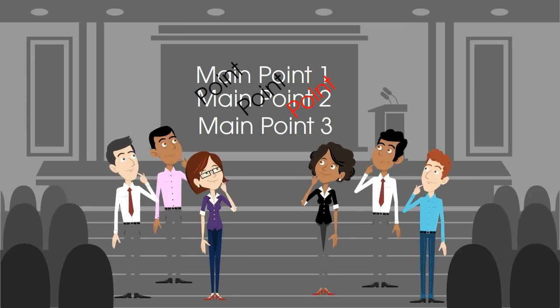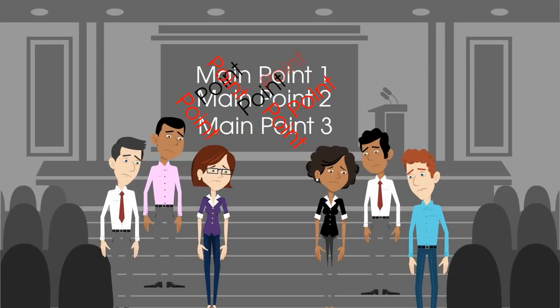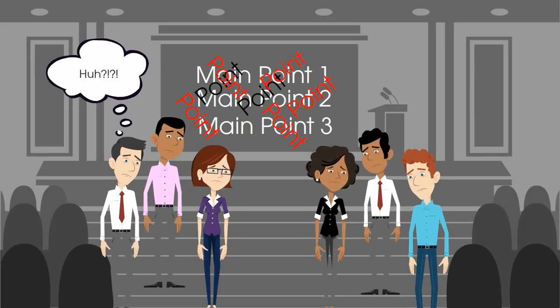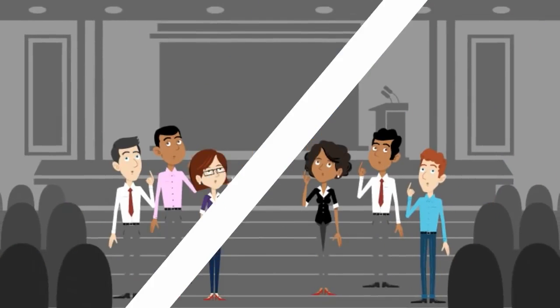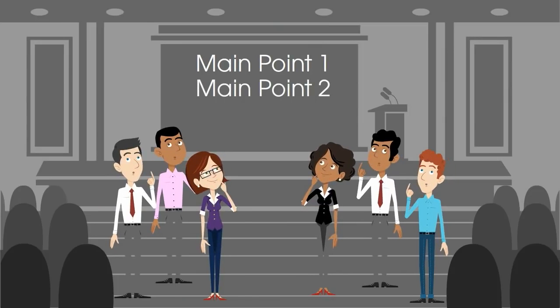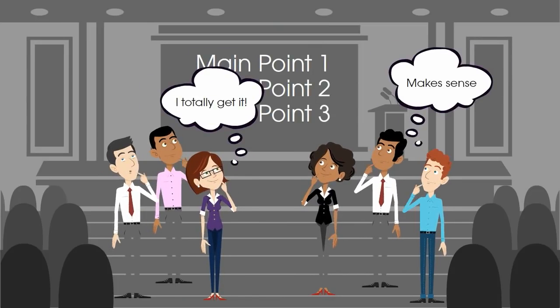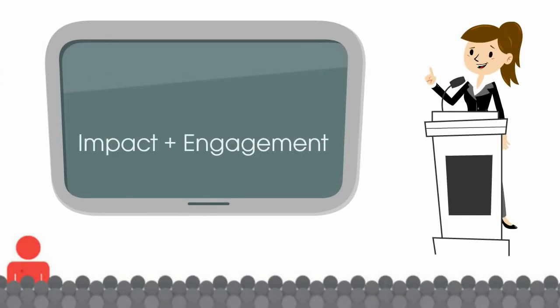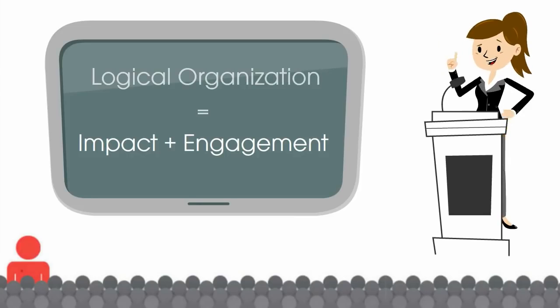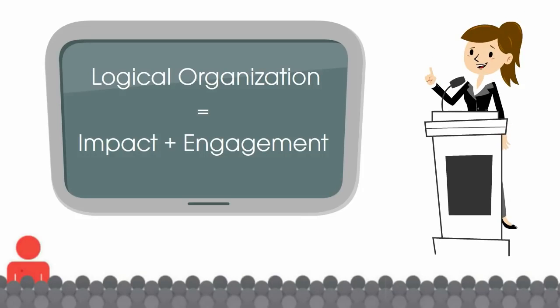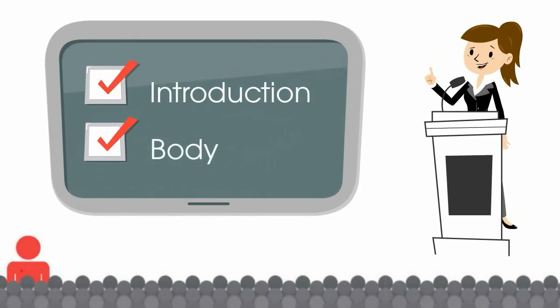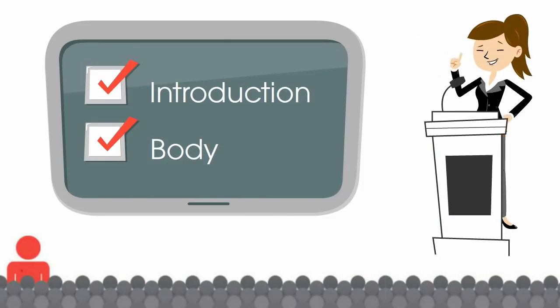Your audience only has so much capacity, and while it may be tempting to share as much information as possible, you must be careful not to dilute your message or overwhelm your audience members. Leaving your audience with fewer main points and takeaways will make your message more memorable and impactful. To further increase impact and keep your audience engaged throughout the body of your speech, you should organize your main points in a logical manner so that your audience members can easily follow along and make sense of the information you're sharing.